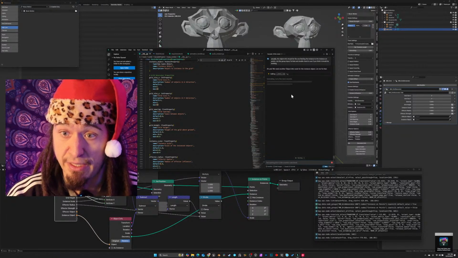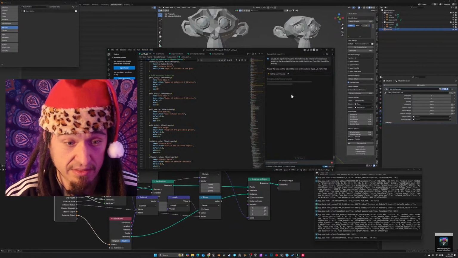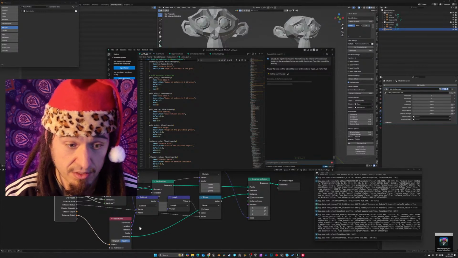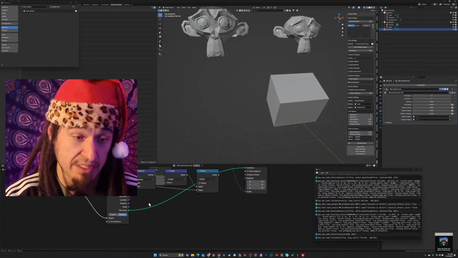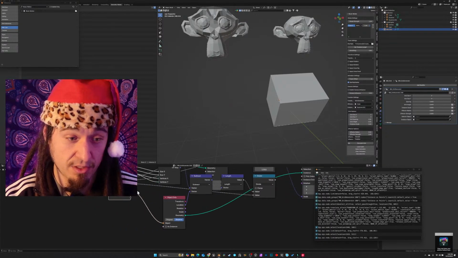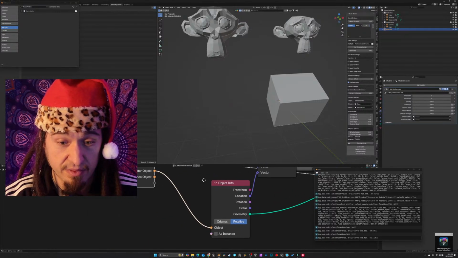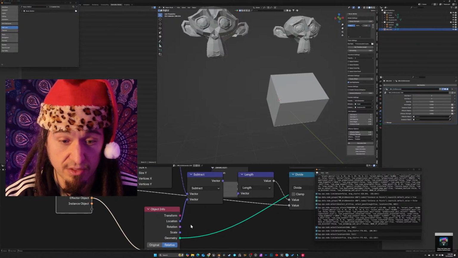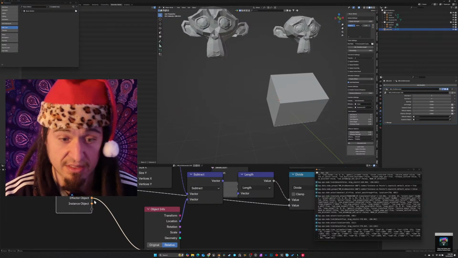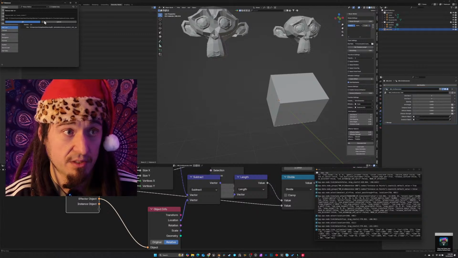Ah yes, we need another object info node for the instance object. Let me fix that. So, okay, so that is supposed to be the effector. So yeah, they need a second object info node. Okay, so that's how it's going to work. So this one was actually on the effector before. This one right here. And that's good. I hooked up the geometry thinking it meant to make this the instance object, but nope, it needs both. So we'll see if that'll work.